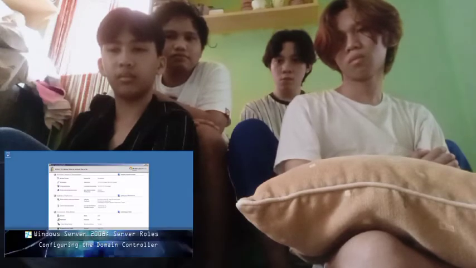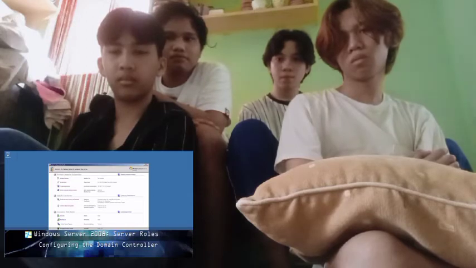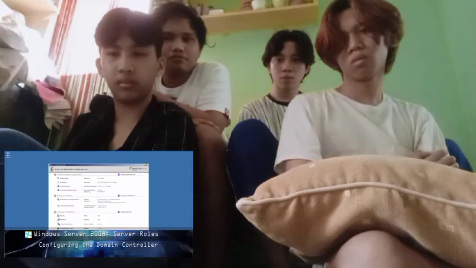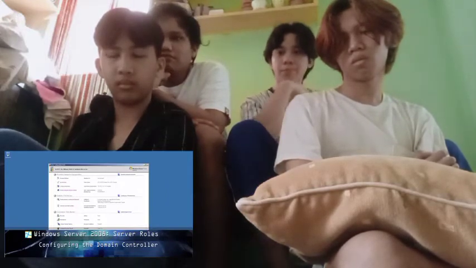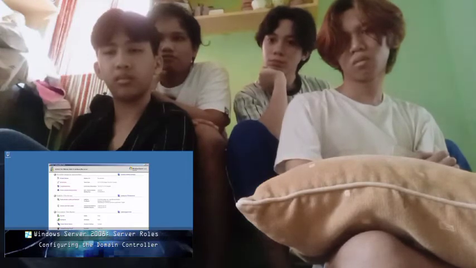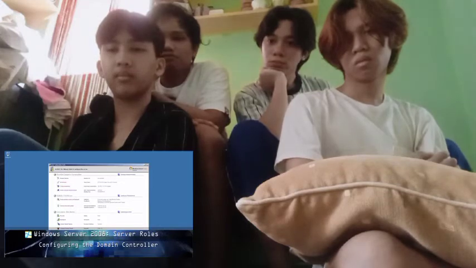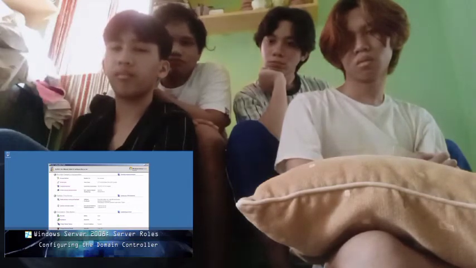Now that we have successfully installed Windows updates on the server, you may be wondering, well, what use is this server if we have no server roles configured, if there's no advanced features here? We're kind of dealing with a Windows desktop. I mean, what exactly is going on here? So we've installed all updates, and it's a necessity because in order for us to connect any client computers to this server, we need to add the domain controller server role to this server, and that is something that we will demonstrate in the server role configuration stage of this video.